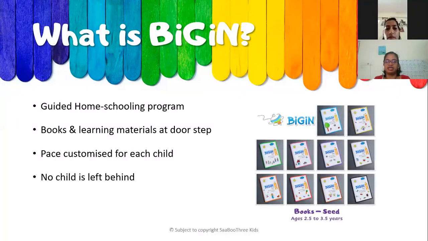So this was our main idea: no child should be left behind. Early childhood education starts from the age of 3 to 6, so we wanted to ensure no child is left behind. In the traditional method of schooling, the teacher's scheduling is different, so they'll teach a topic for 1 week, and they'll move on to the next topic. So what is the assurance that all 25 or 30 kids in the class have learnt everything? In homeschooling, we have that advantage. We can make sure the child has learned the basics well before going to the next topic.